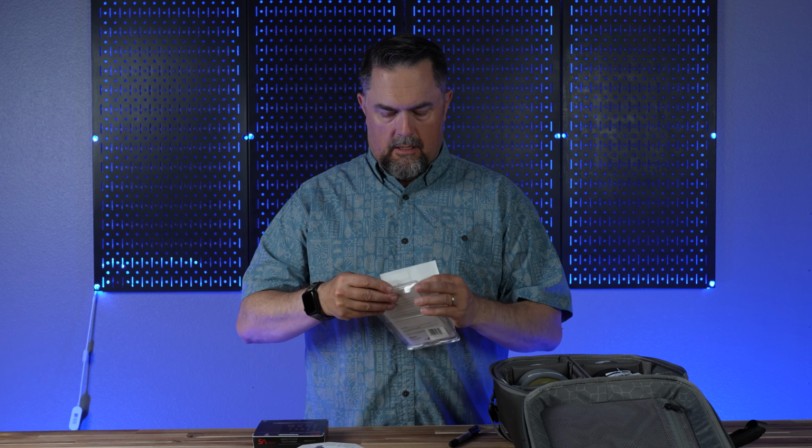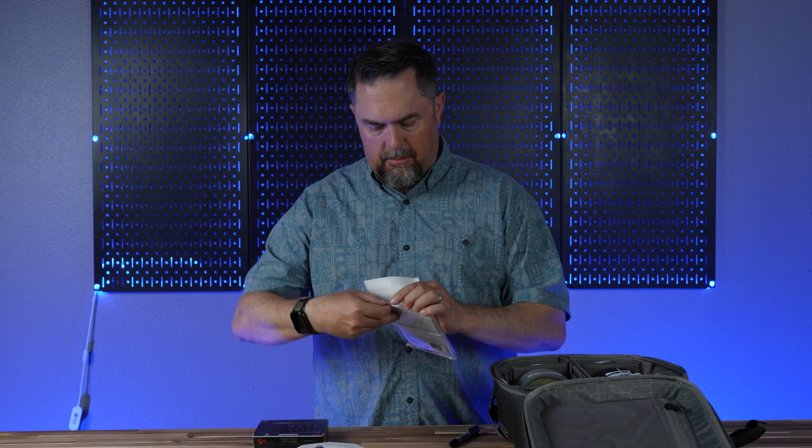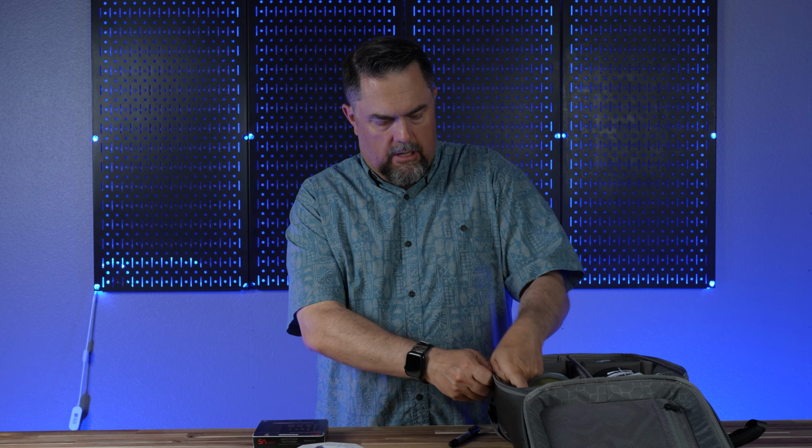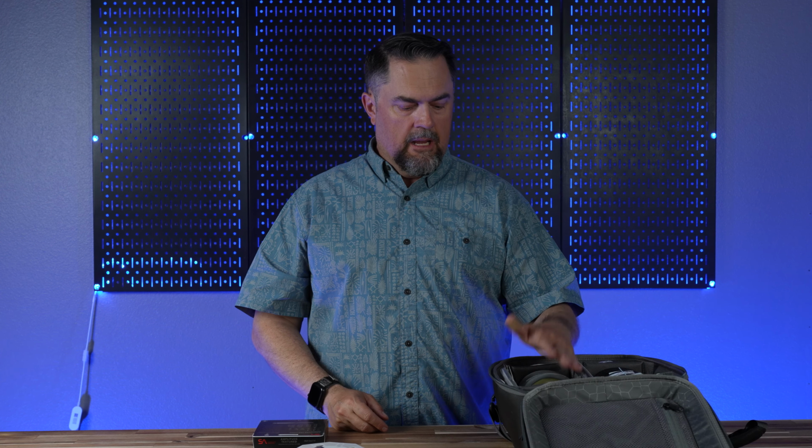If you have spools, it's the same concept. Anywhere you have a line on a reel or a spool, you can label it up. And then I usually just take this little batch of labels and I keep that in my reel case. So that's in there. I stick it on the side of my reel case. And if you want, you can just keep your Sharpie in there as well. So that way, if you are out and about and you, let's say you break a line or you decide to switch one and you're away from home or wherever, you still have the means to take the label, make a new one, put it on there.